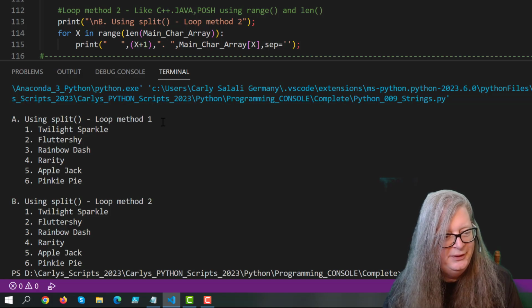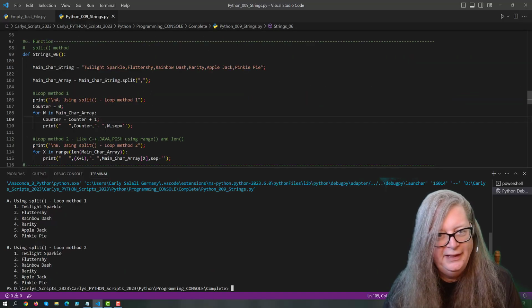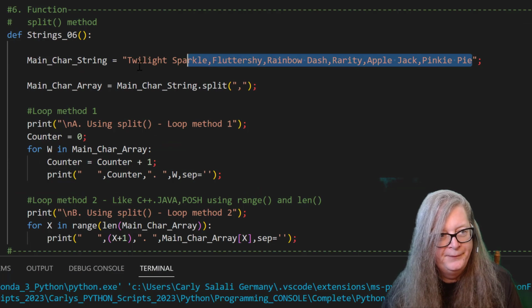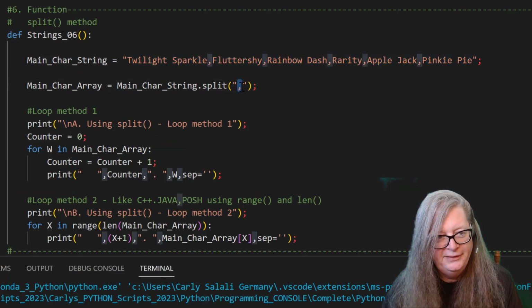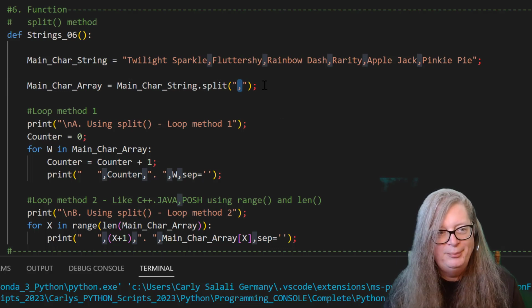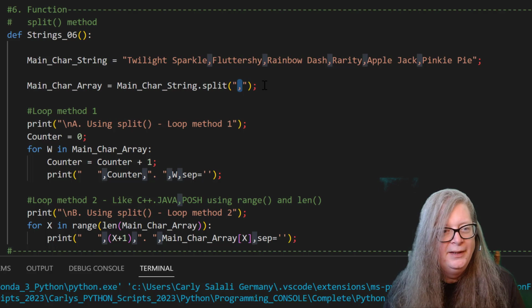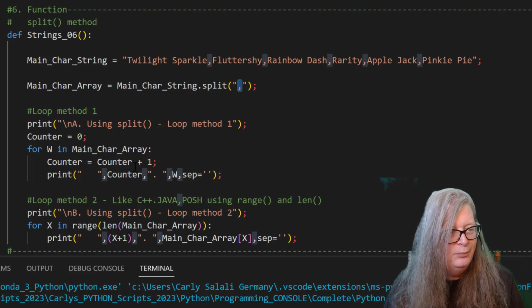Okay, so using split loop method 1, notice again, here's one single string, and then using the comma as a delimiter, as the character that separates one substring from another, it split that one single string into 6 smaller substrings, and I just numbered it all the way down using a counter variable here.